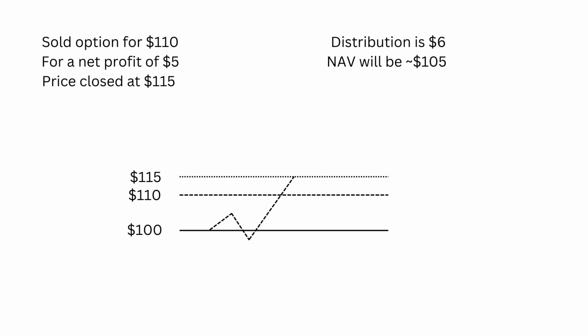Hey, this is one of those things I call close. They were close on that call. It starts at $100. I sold it for 110. It went to 105. Well, I don't gain full appreciation of 110. I have to subtract that difference. So now my NAV is only 105, but the underlying is 110. My NAV is only 105 because they have to settle the difference between the strike and what the actual price is.